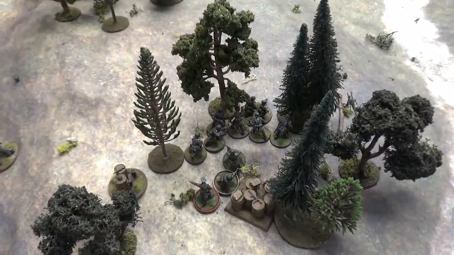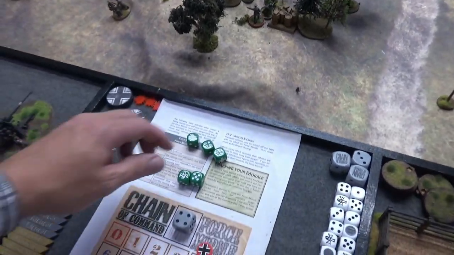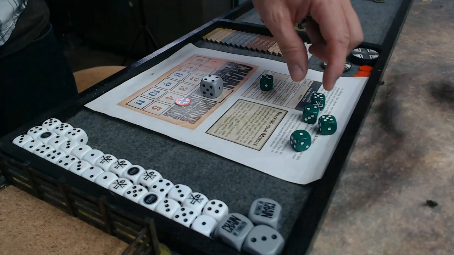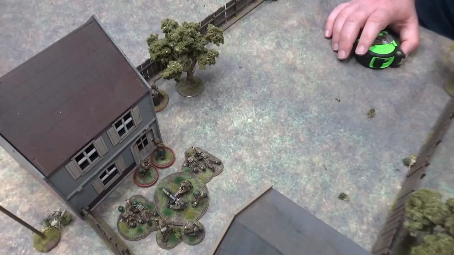In the end, I just had Vesterman move this section up into the trees. And no Overwatch fire coming from those Vickers. Now I gotta hope I roll a 3 on the second phase here. Come on, give me a 3. You got one. Okay, I got two, and then two more 5s. So I got another chain of command. Excellent. So I brought in the 88.